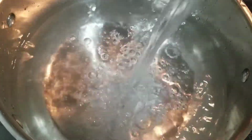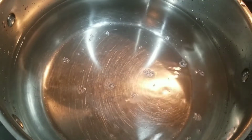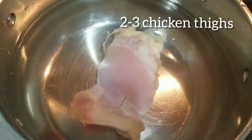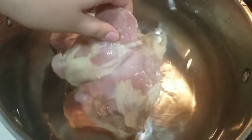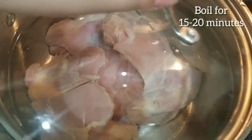Today we're going to be making chicken noodle soup. So into a pot, I'm going to start off by adding 10 cups of water, and then I'm going to add 2 to 3 chicken thigh pieces depending on your taste. And we're going to let that boil for 15 to 20 minutes.